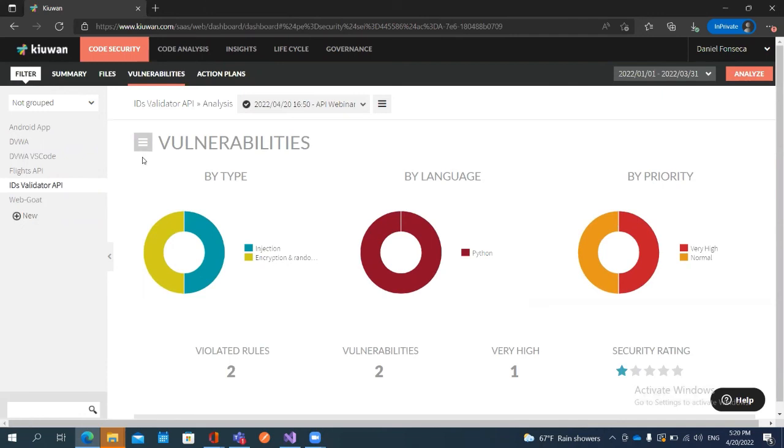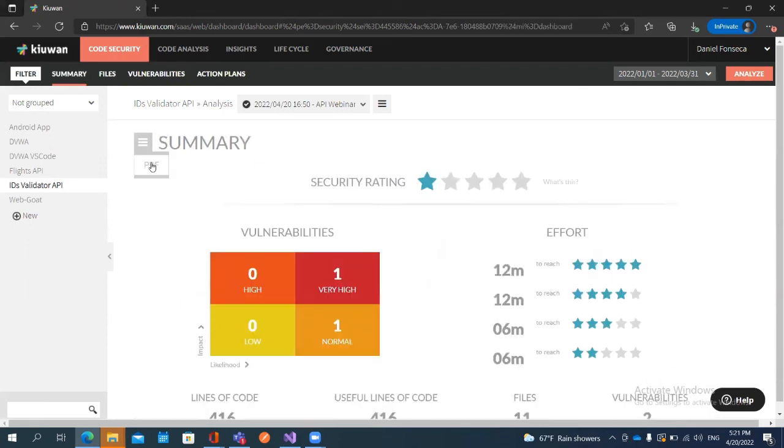In the case of the vulnerabilities, you will just click here on the stack icon, and you can export this file to a CSV format, or also export it to a ThreadFix format for JSON, to have a JSON format of the vulnerabilities that were uncovered. And also in the summary page, you can have a PDF. And if we download that, you will see how the summary appears.